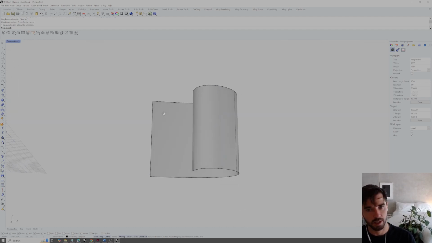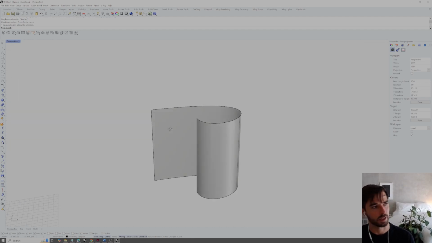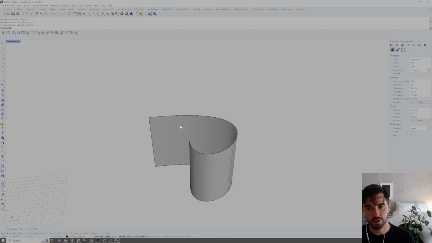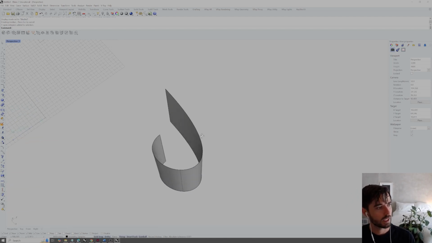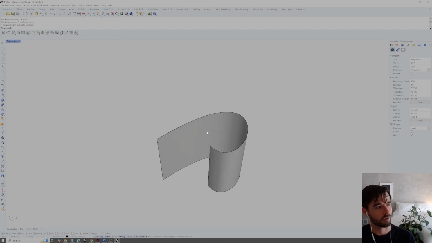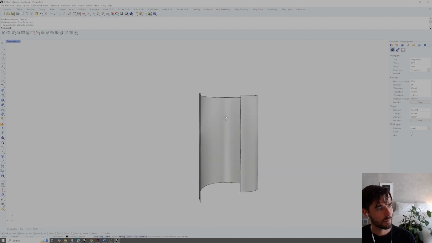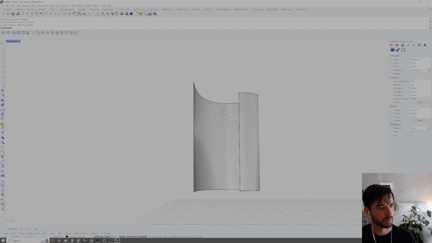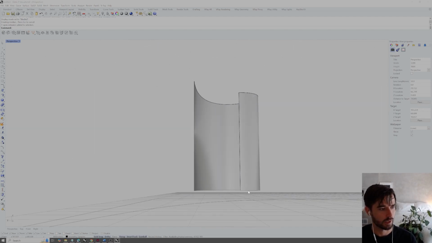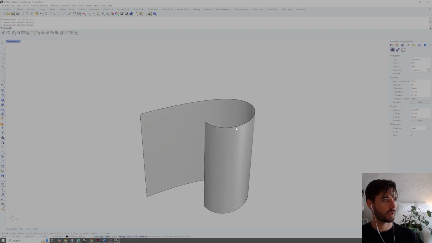So it is a singly curved surface, meaning it only has 1 degree of curvature or 1 axis of curvature, which is the axis that that profile was drawn in. The top is flat, the bottom is flat relative to the curve. So we know that our curve was drawn flat, and that's why both top and bottom profiles are flat.